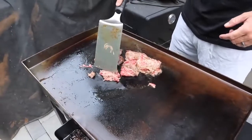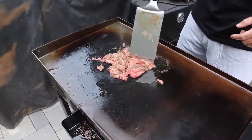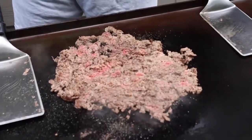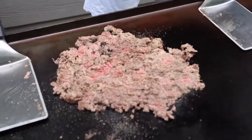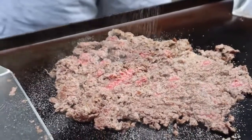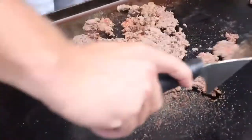They weren't open when we got it, so we're just trying this to see if it's any good. I feel like that's the best way to do it. Just season it until it's okay. Well, maybe not that much pepper, Frank. Sorry. I'm new at this. He said cook it.